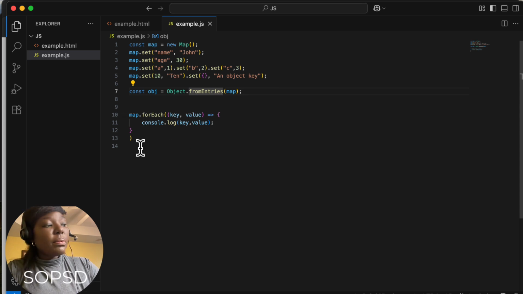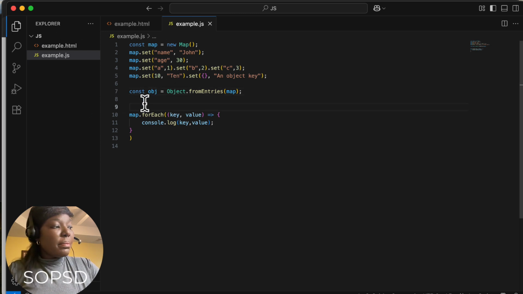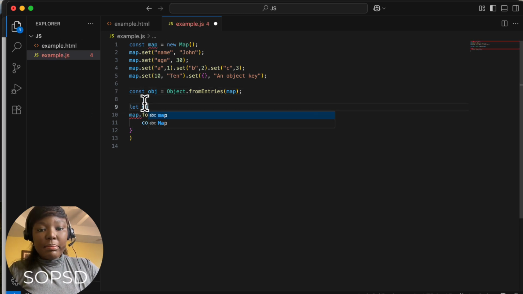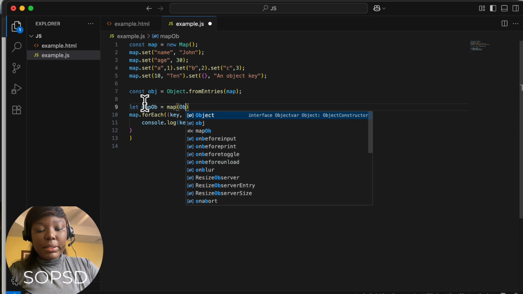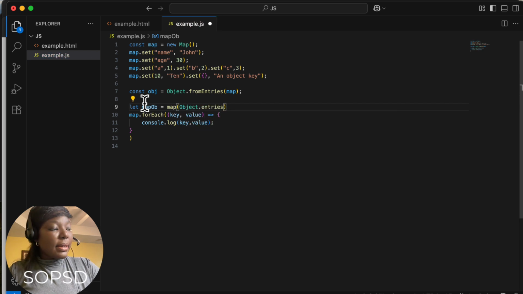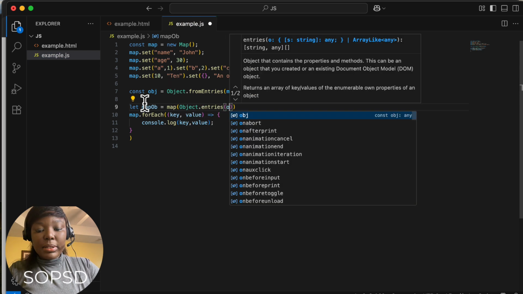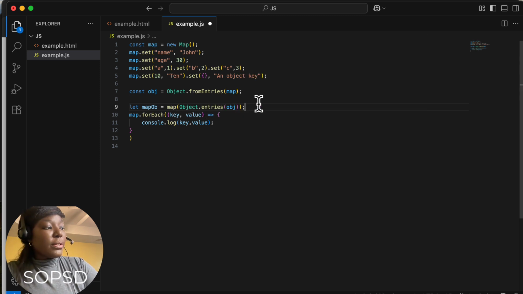All right, so we can convert from object to map. When it's an object, let's say this is an object we want to convert to a map, we can now say let mapObject will now be equal to new Map. So what we'll do here is to use Map, and then in a pair of parentheses we'll put Object.entries like that, and then you pass in the object there. All right, so this is how you convert from object to map. So you can refer to your lesson resource and see all the conversions between these different types.